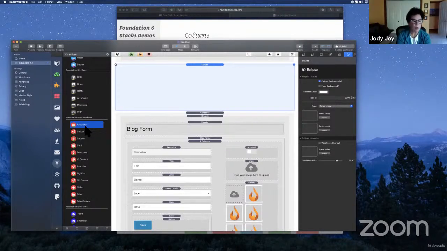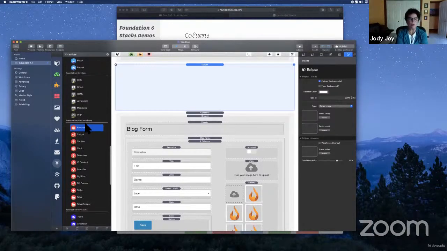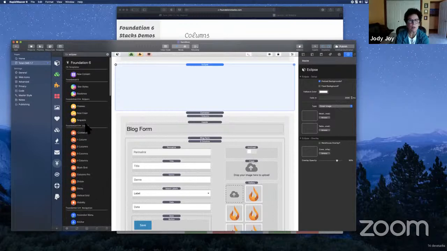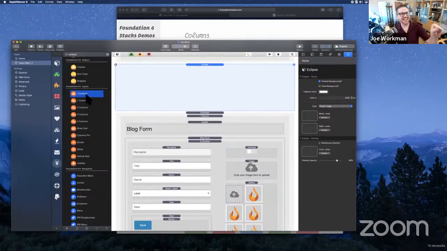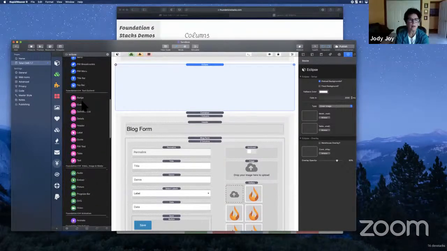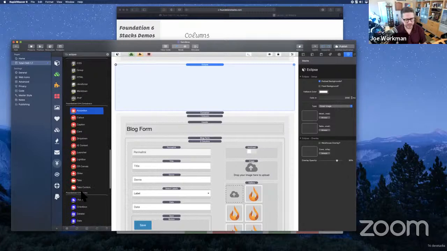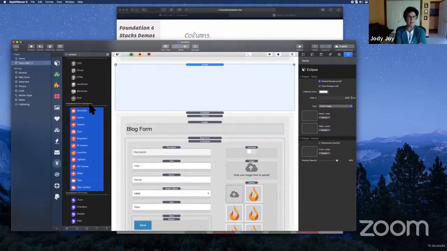Okay, what are you calling your columns? When you put a container in there, for example, in your layout right there. Okay, this is exactly what I'm talking about. I'm not referring to the container stack. If you look at all of these stacks here, these red ones, they're in a group called Foundation 6 containers. Oh, yeah, that is confusing.